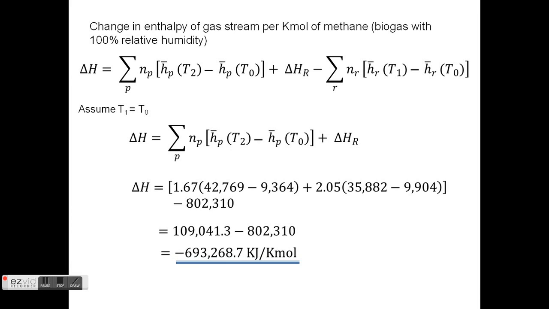So we'll move on. Changing enthalpy of the gas stream. Now we have water in our biogas. Is the change in enthalpy going to be the same? Now when we calculate the change in enthalpy, we discover that the enthalpy value is changed. It's lower. So again, the question is why? Why is there a difference in the enthalpy? No difference in the heat of reaction, but a difference in the enthalpy. So you think about that.